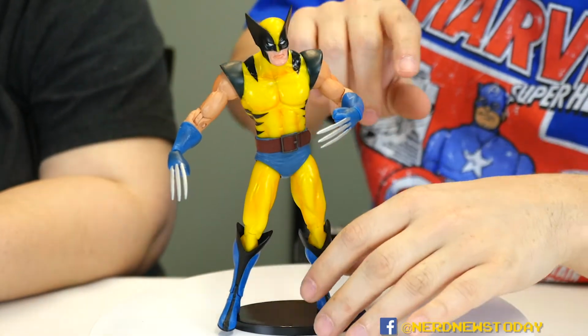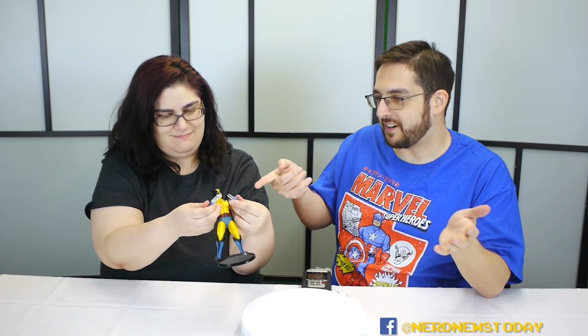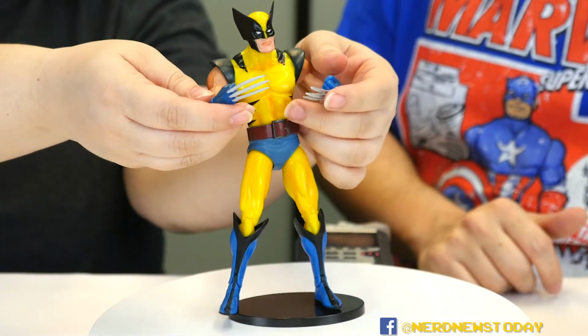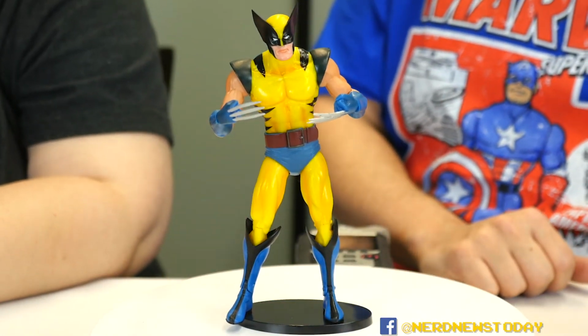They're actually very stiff plastic, which, when we looked at Hasbro, I don't think we did a review of it here, but I had the Marvel Legends Wolverine, and those claws had problems too. And I've bought Toy Biz Wolverines in the past, similar problems. This is harder plastic, so his claws are pretty much where they should be. It's a little off on that one, but not by much, and it's way closer than others I've seen. It's more than enough. That's actually really good.